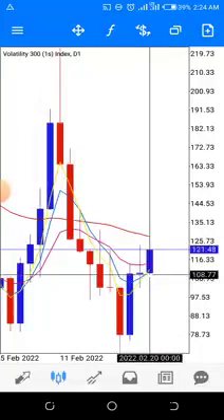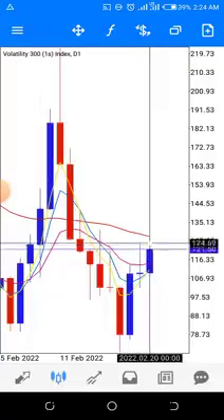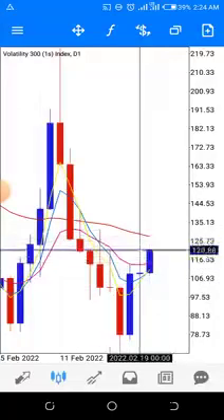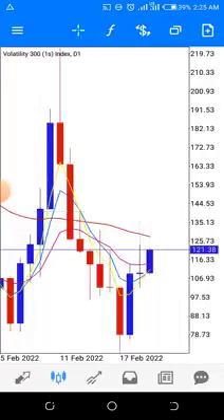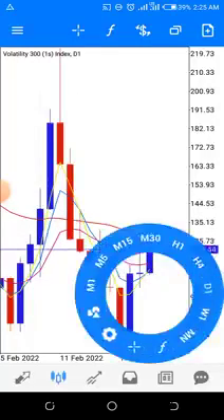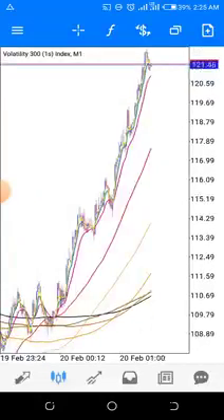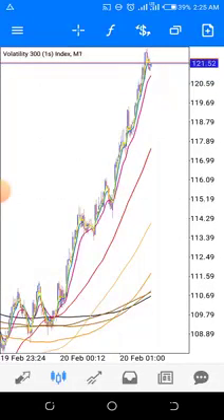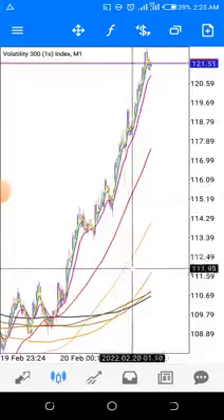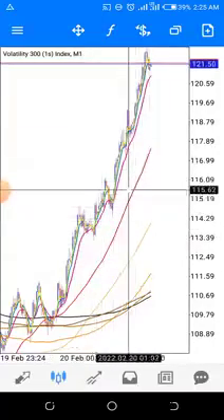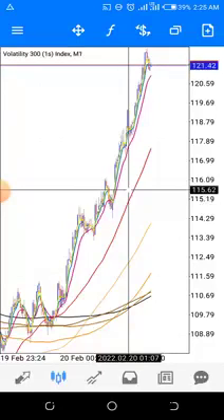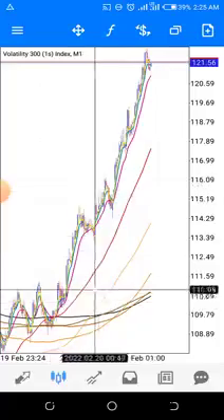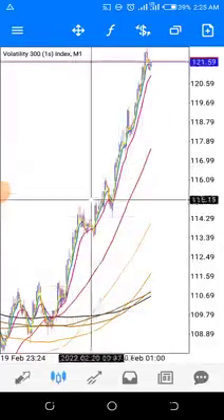Are you seeing it? So this is the buy that we entered. In our next market, I'm going to be showing you how you can enter another trade. You see what I showed you in this trade. Look at what I have shown you. So this should be enough for you to earn money, yes, earn money online.